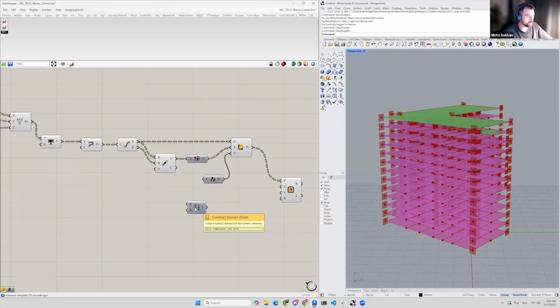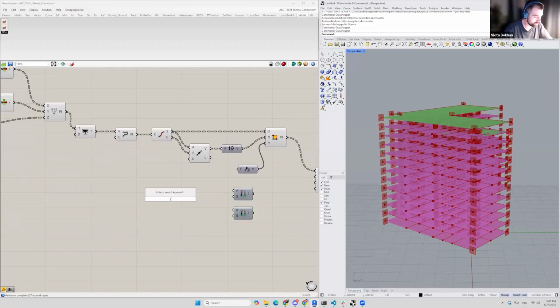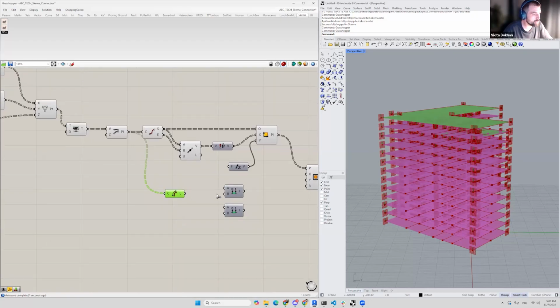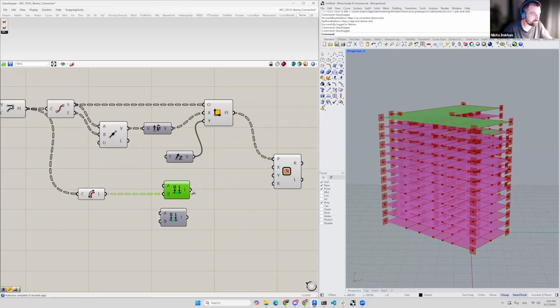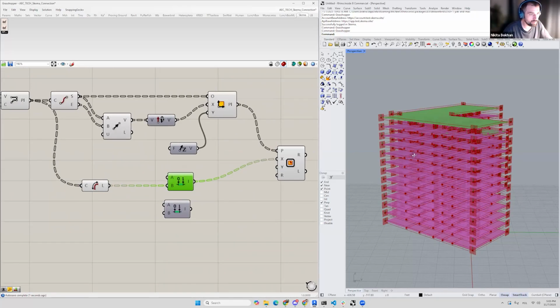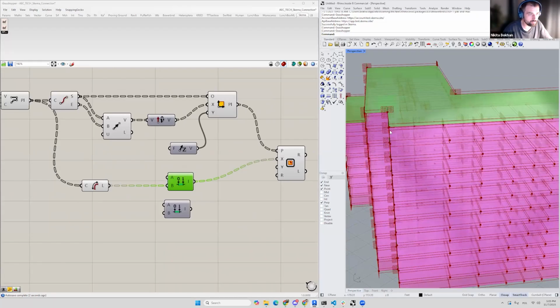I need to construct a domain for both Y and X positions. And for the X position, we will take the length of my curve. This will be the length of my wall. And as you can see here, I already have all my walls.